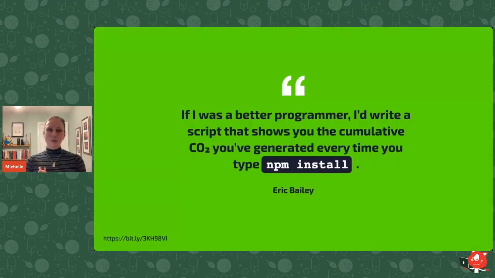So this is a quote from Eric Bailey. He says, "If I was a better programmer, I'd write a script that shows you the cumulative CO2 you've generated every time you type npm install." So if your project is on GitHub, or if you're building a library on npm and it's downloaded by hundreds or thousands of developers, that can add up.